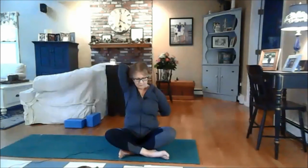And if you aren't using a strap, just walk the fingertips as best you can, on your back towards each other. And I am flexible. And the intention is for the fingertips to gradually meet. And if you practice this pose, it does happen. It actually is usually easier on one side than on the other, but and then release.